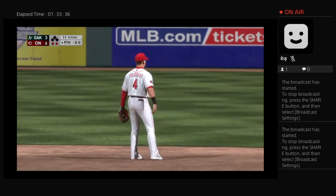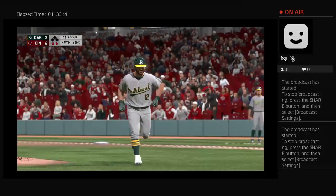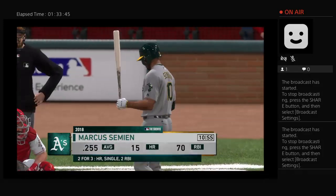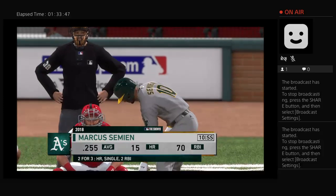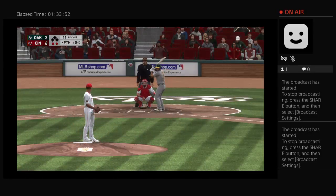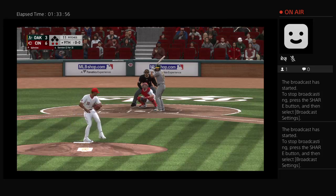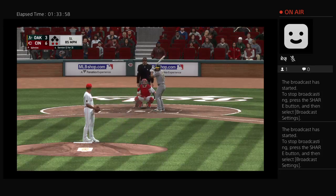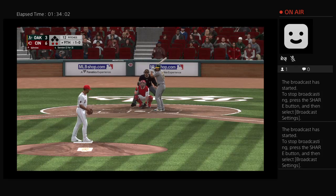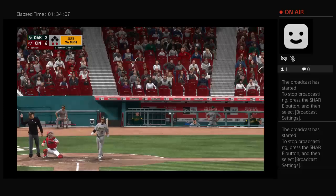Now batting, the shortstop, Marcus Semien. At the plate, Marcus Semien. He comes to the plate as the last chance for his side. 2 out here in the 9th. First pitch of the at-bat. And he'll hold off on the slider here to start the at-bat. It's ball 1. That's by him for strike 1.